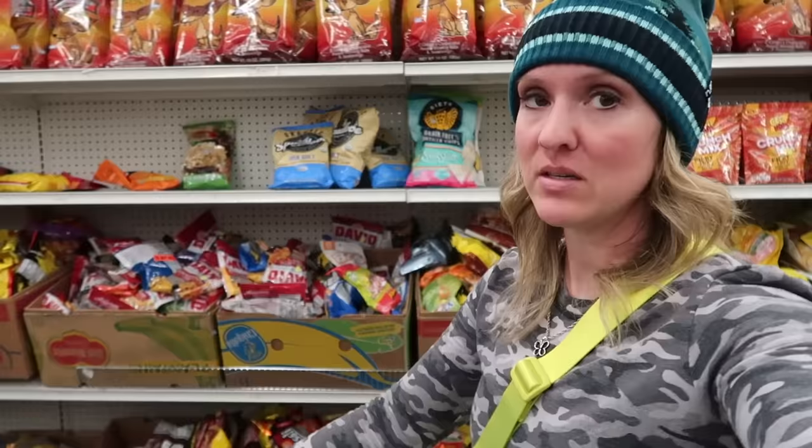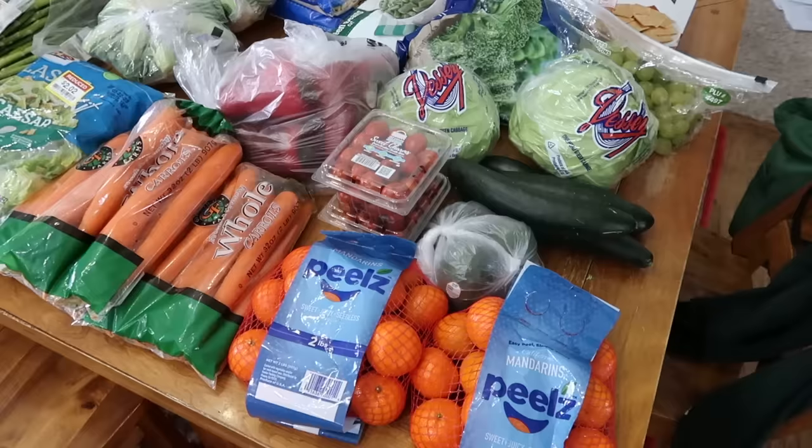Okay, I have a full cart — that was not the plan. I have a sickness. Hi, my name is Christine, and when I see good deals I have to buy them. It's been 10 minutes since my last purchase. We're home — let's go over everything I got, how much it costs, add it to the total, and put it away.